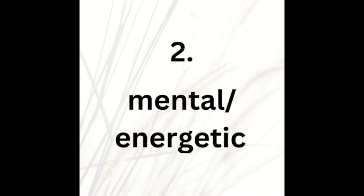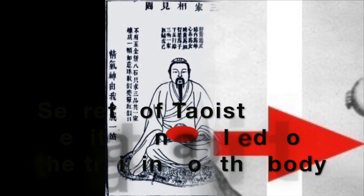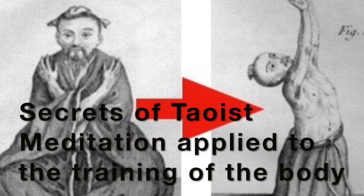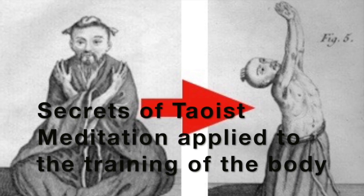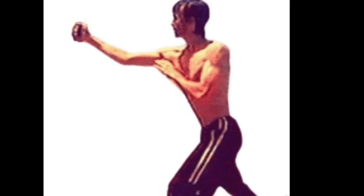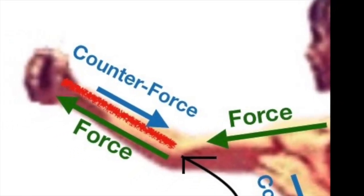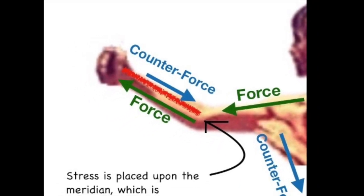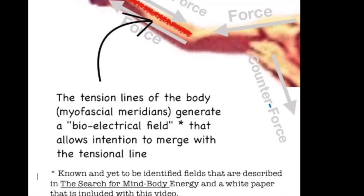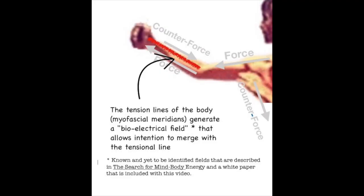Part two is mental and energetic. Adapted for application to the internal martial arts, the Taoist way of describing this aspect of internal energy training has to do with developments from Daoist yoga, where energy centers of the middle and lower Dantian are focused on and activated to present energy influences to the opponent. Here, the force-counterforce aspects are concentrated into the body, where energetic forces are pressured into the bones and from the Dantian, electrical currents are triggered that can influence the opponent.